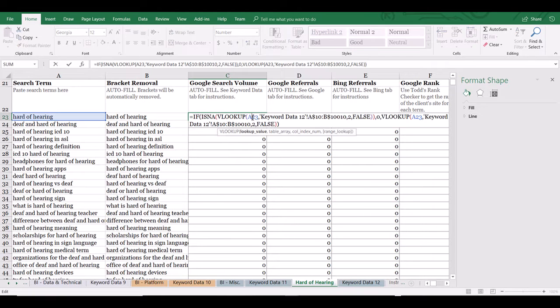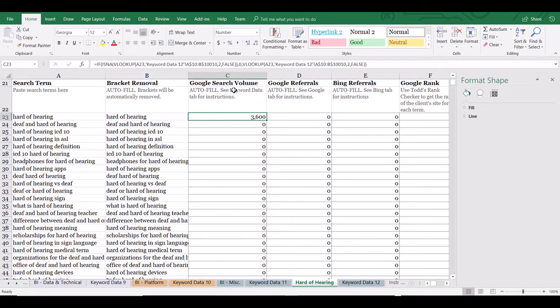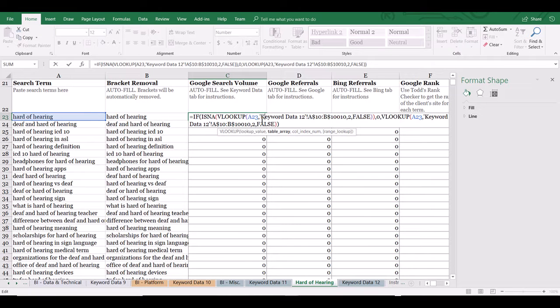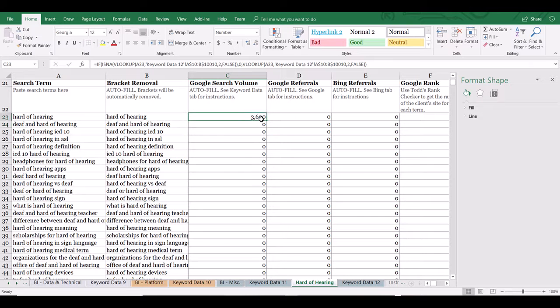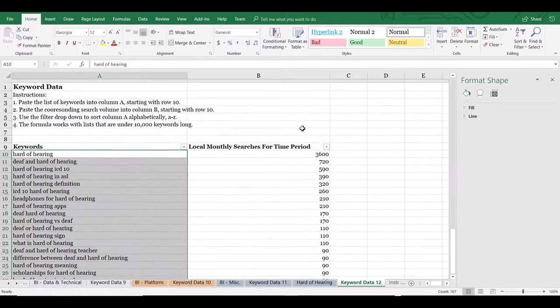Now you can even double click this and edit this. There are two ways to do this. One is once you come on this cell, you can go over here and make a change to that particular formula, or you can double click on this and change the formula over here. So here I can again just make this 12, and my second one is 12, so this is done. Now it is pulling the right data, which is 3600 from here.